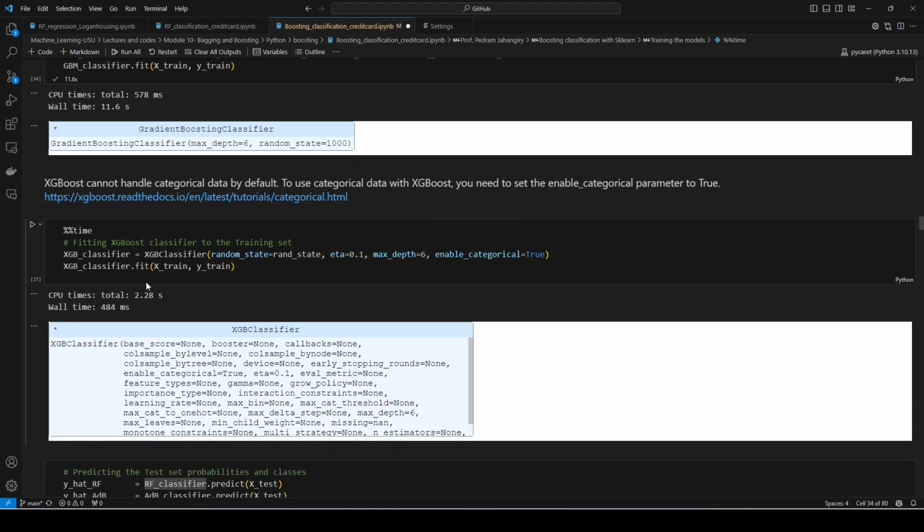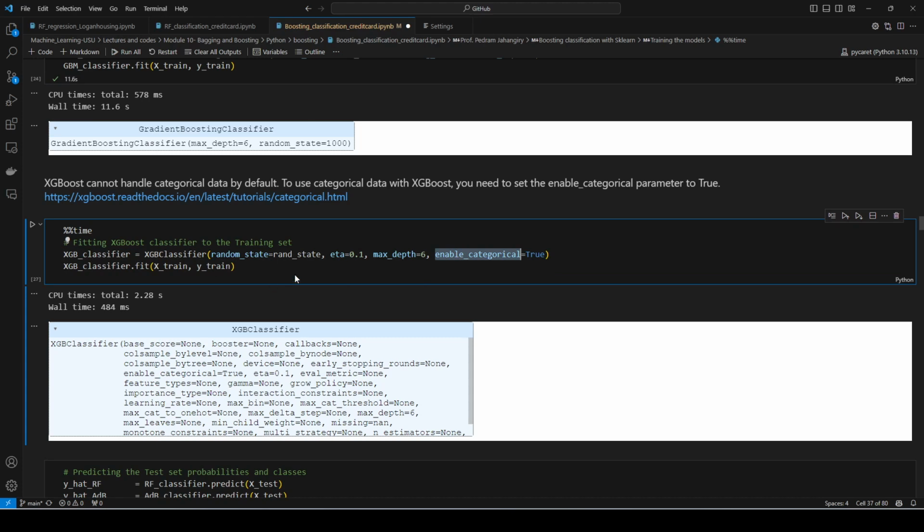So let's actually do the XGBoost. For XGBoost though, I have to make sure that this feature is turned on, enable categorical, right? Because the older versions of XGBoost, I think the versions before 1.5, were not able to handle categorical features. But after version 1.5, they are able to handle categorical features as well. But you have to specify that there exist categorical features in the data, so just be aware of it, right? So that's why I have to switch this on.